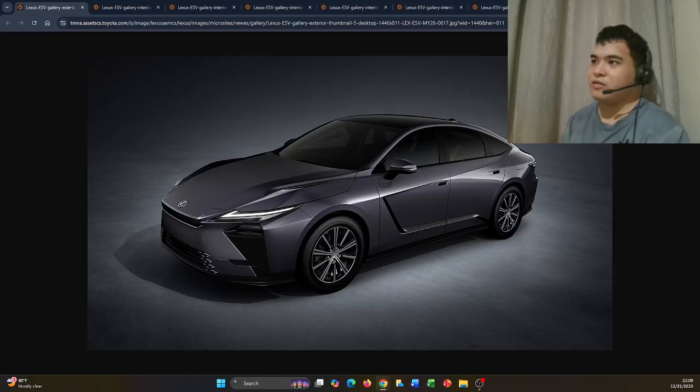I still hope that they keep the packages: you would go with the basic Lexus ES, the luxury Lexus ES, or the ultra luxury Lexus ES. But let's see what it has to offer once it's released.